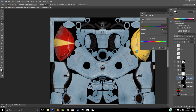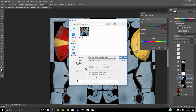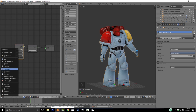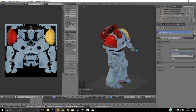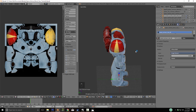All right. So then I'm just going to do Control S to save it. And then we're going to go in, save as. And we're just going to save it as a PNG again. There we go. And now when we go in here, you look and you're like, oh, why isn't it working? Well, here's why. It doesn't actually reload it every time. So we just need to go to the UV image editor, pick the specific image that you're dealing with at the time. Go image, reload image. There it is. So now he's got that cool little marking. And that's looking pretty good. I think I'm pretty happy with that one.